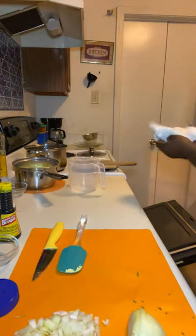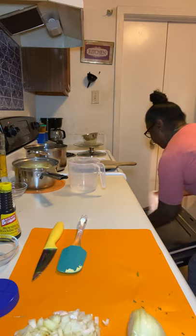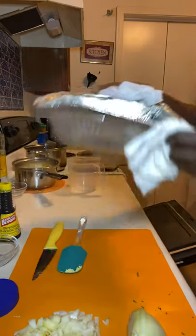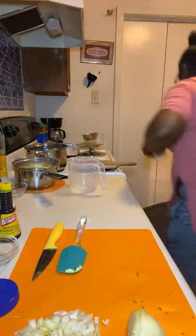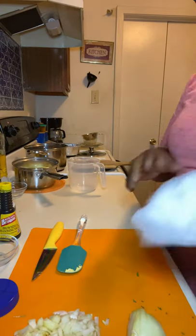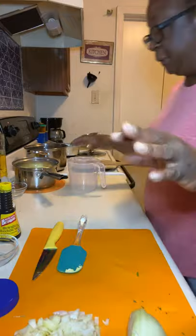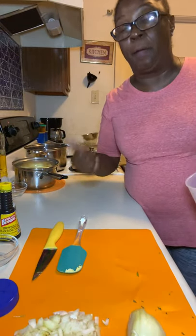Let me show you my ribs, y'all. Let me turn this off. Look how beautiful. See how beautiful they are? I'm just gonna sit those over there, because I'm not ready for that yet. I need my water to start to get hot so that the gravy process could take place. Now in the meanwhile, we're gonna go ahead and finish making our potato salad.